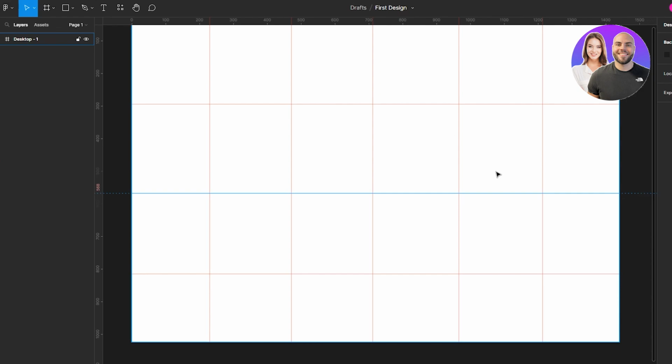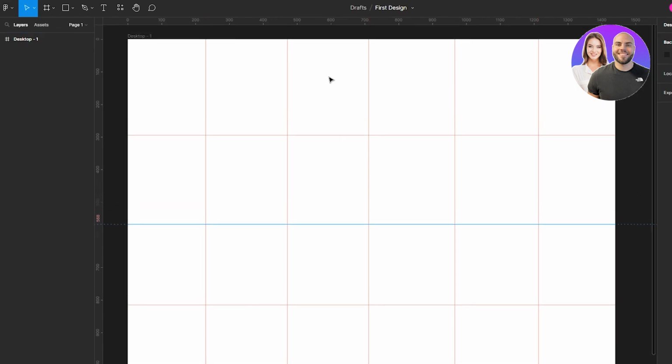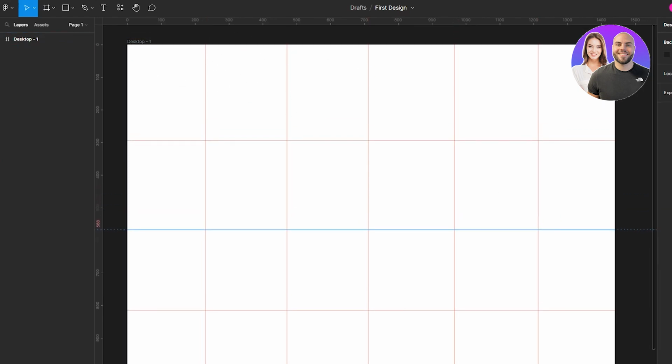So this is the first thing your visitors will see when they land on your website. So it's pretty important to make it eye-catching and easy to navigate. This is how we're going to design our hero and navigation. Your hero and navigation is going to be the topmost part of your website.